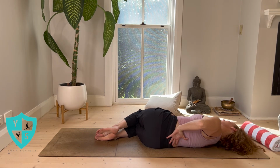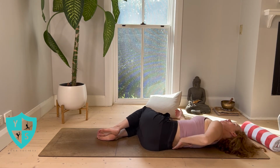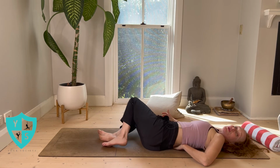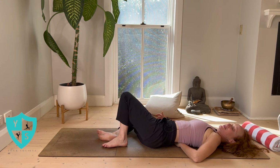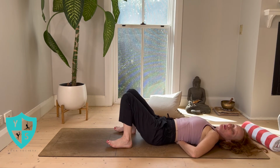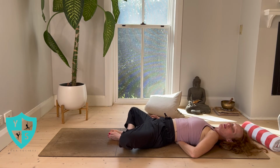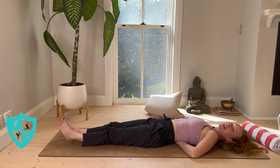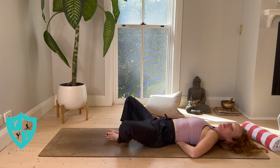Palm is facing out. We roll onto the back. So now my palm is on the ground. You can put two soles of your feet on the ground and let the knees drape in, or maybe you want to go to a butterfly here or reach the heels out long. What works best for you?